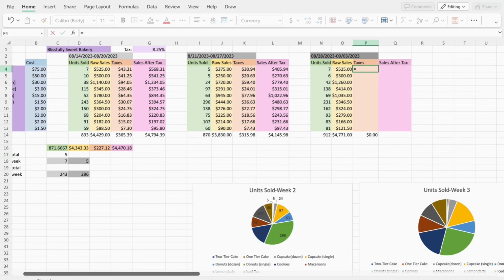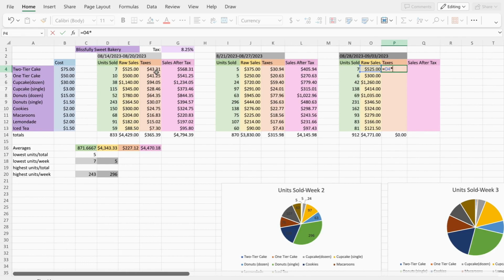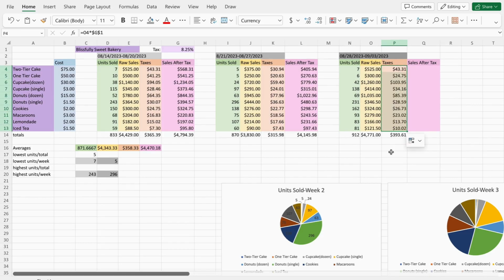Moving on over to taxes, this will be essentially the same thing. So we're just going to do the same multiplication, select that first cell, put in that asterisk, and we'll be using G1 up here, but instead of just clicking it, we are going to be putting in the $ G and then $1 and hitting enter, and that's going to give our tax rate. Now because we used the $, we can drag all the way down and we have the correct numbers.